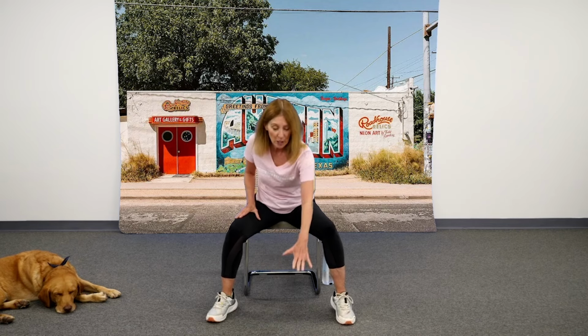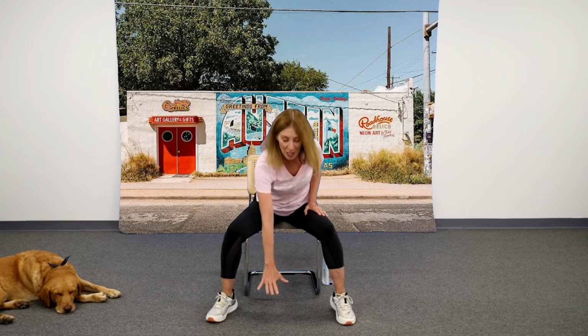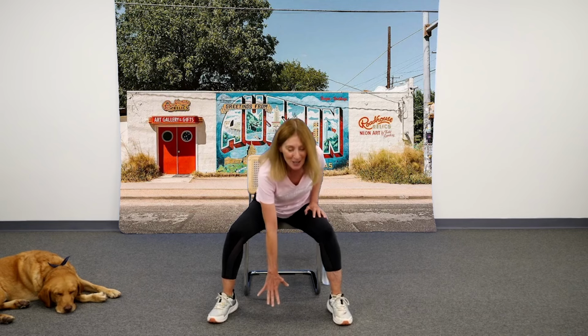We're going to clap six times, so count with me. One, two, three, four, five, six. Legs. Reach down and reach down. Let's do it again. One, two, three, four, five, six, legs. Reach down, reach down. Again, it's one, two, three, four, five, six, legs. Reach down, reach down. One more time, let's go. One, two, three, four, five, six, legs. Reach down and reach down.